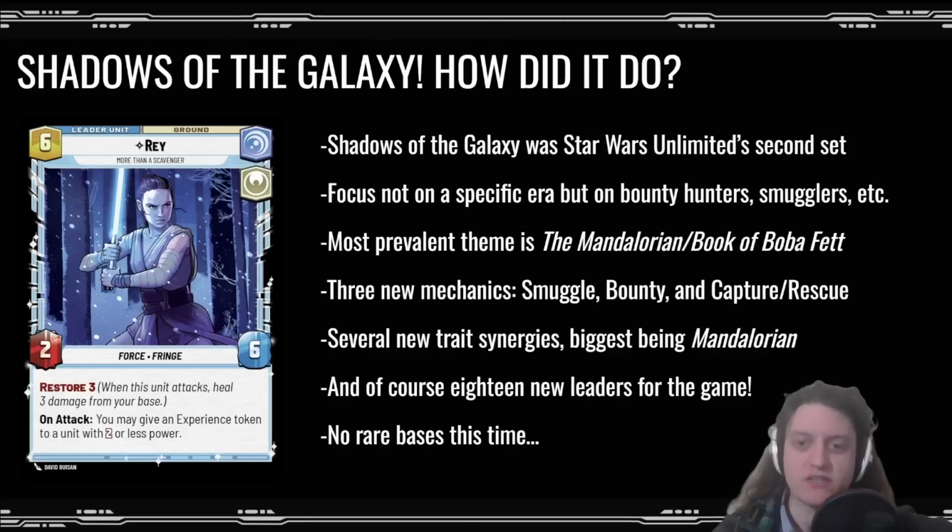We saw some underworld synergies. We saw some bounty hunter synergies. The biggest, though, was Mandalorian trait synergy. We saw a bunch of Mandalorian stuff and Mandalorian leaders for both villainy and heroism, and a range of cards to potentially support that. And we saw 18 new leaders for the game. No rare bases this time, but yeah, lots of new options for deck builders.